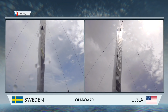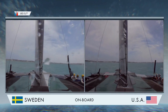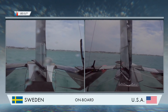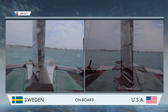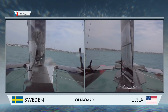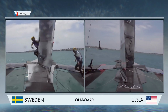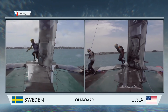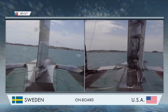You know, we always talk about the foils under the water. The foils above the water are the other part of the feature that these teams can really adjust as they see fit. You look at how hard they're pulling the wing to weather, across the center line of the boat, and how far they're pulling what we conventional sailors would term the lower leach of the wing all the way up to the high side. It's a different world, a different way of thinking, and look at that, the incredible mechanics that go into making these wings. Not only the camber, but the amount of twist as you go from bottom to top.